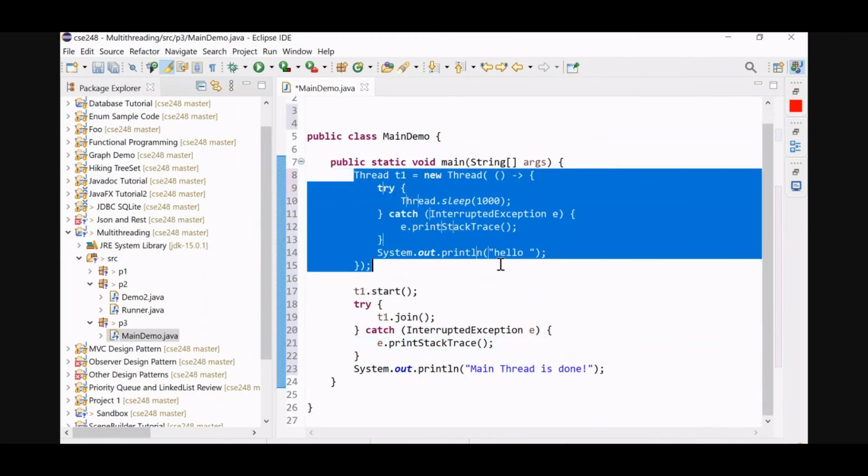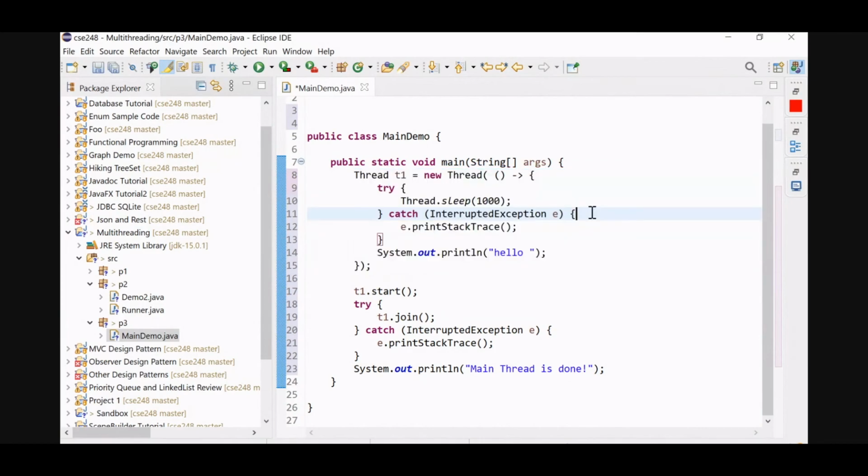I don't create a new class like last time. No runner needed, because I use a lambda expression. It's like an anonymous class, and inside there I just implement the method. The new thread will sleep for a second, and then say hello.